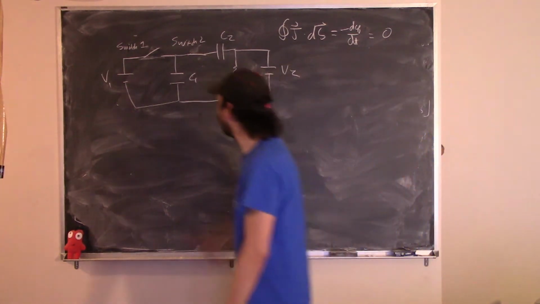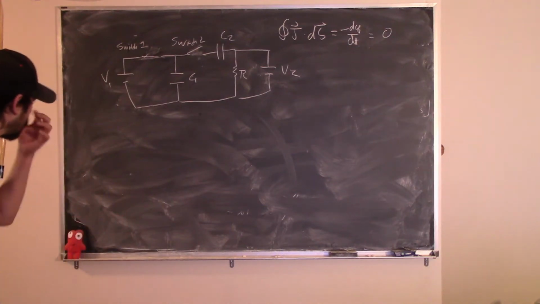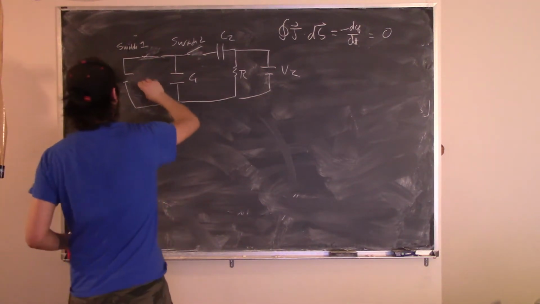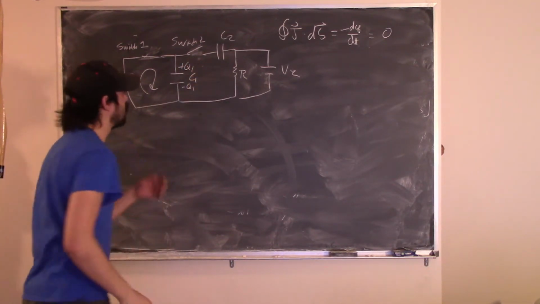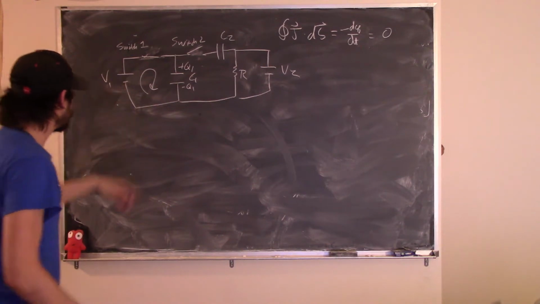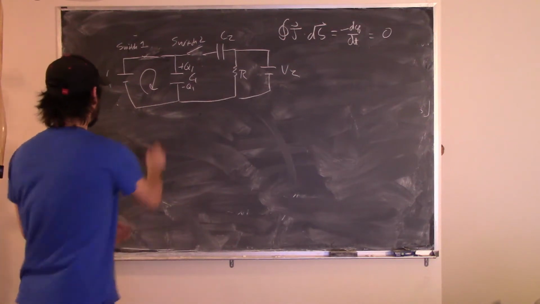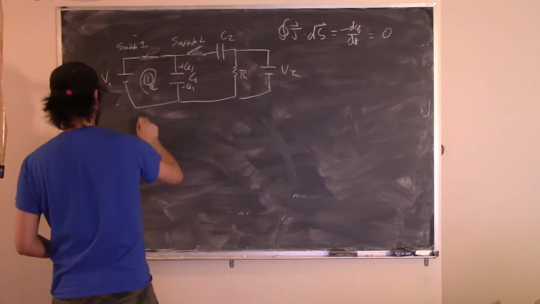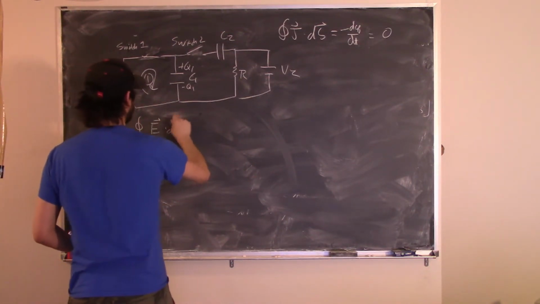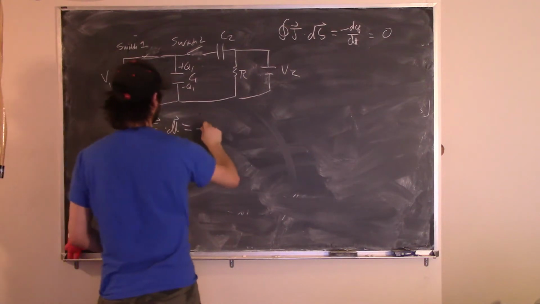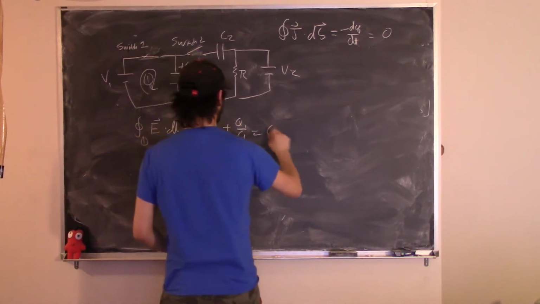Okay? So when I close this switch and this switch is open, what's going to happen? Well, I can draw some loop to go around here, and I can label some charge plus Q1 and some minus Q1 here. Going around this loop, this is probably the simplest loop that we can think of. It only has 2 components in it. So call this loop 1. So the integral around loop 1 of E dot dl is going to be equal to minus V1 plus Q1 divided by C1. And this is equal to 0.